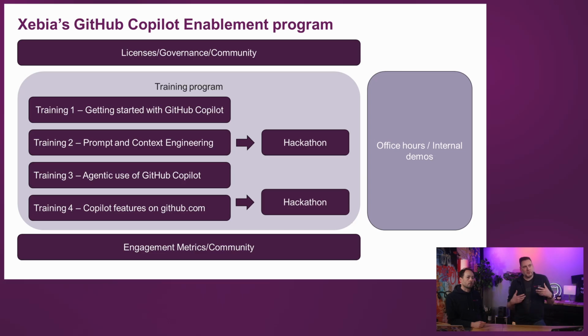If you look at how we approach Copilot, we always have three main axes here. You can see them as vertical swim lanes. So we always start with how to get people licenses. How do we look at governance around which features we actually enable? Did we talk to legal and security around that? Can we actually do these kinds of things? How soon can we embed things into our policies when some new functionality comes out? Do we wait until it goes GA? How do we even stay up to date for new models and things like that?